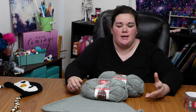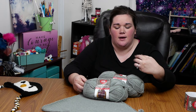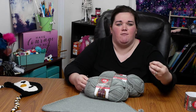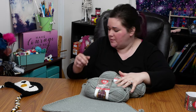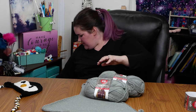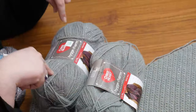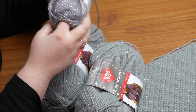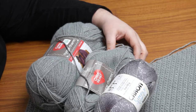So really, you're looking at any worsted weight. I would say sort of on the light end of worsted weight. I wouldn't go with an Aran, which is A-R-A-N, which is like a heavy worsted. But this yarn would be fine. I actually think I have... If you wanted something sparkly, the charm yarn is sparkly. I do have some Caron Simply Soft here, which is similarly colored, but is available at Joann Fabric.